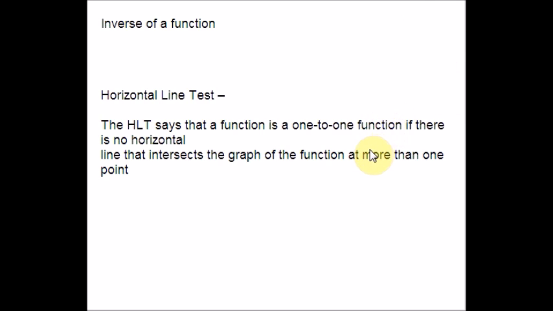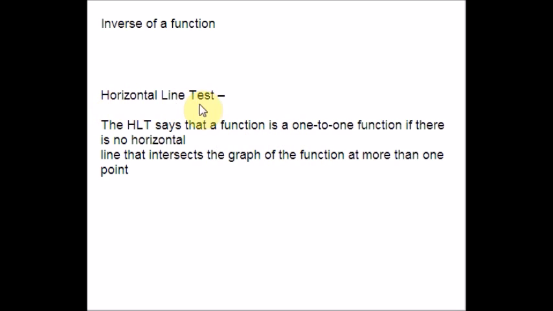Rather than spending time creating ordered pairs, why not consider looking at the entire graph of the function instead? By looking at the entire graph rather than a few points, we should still be able to determine if the function is a one-to-one function or not. So, in looking at the graph of the function, we can determine if a function is a one-to-one function or not by applying the horizontal line test.